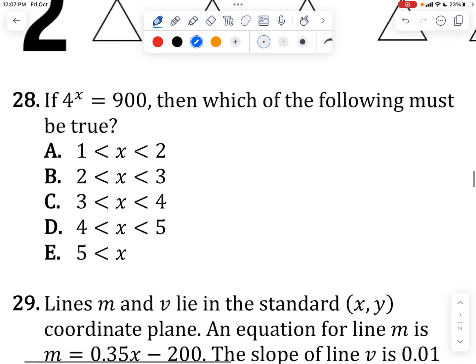If 4 to the x equals 900, which of the following must be true? Well, there's two ways to do this. You can do a logarithm. So you know that for any expression b to the x equals y, you know that log base b of y equals log of y over log of b, and that's equal to x. So you can just do logarithms, basic logarithms on your calculator where b equals 4 and y equals 900. So if I do, just using this formula for example, if I do log of 900 over log of 4, log divided by log to 4.9. So I know the answer is this.